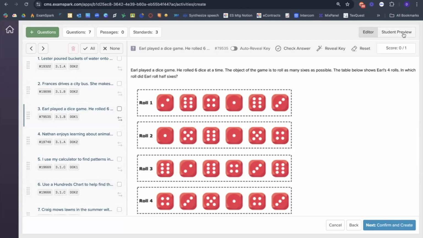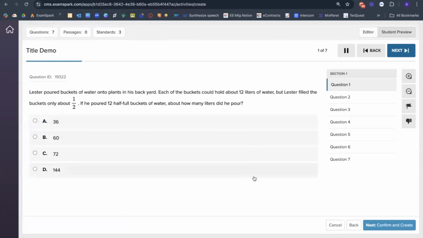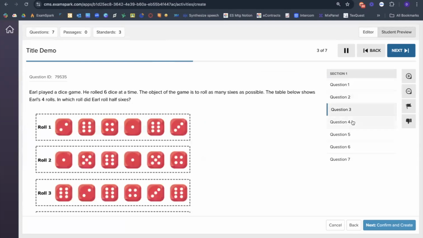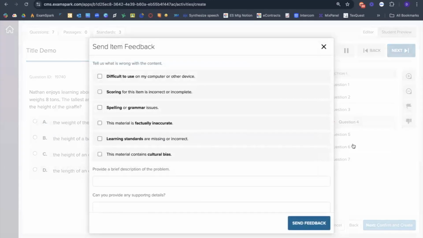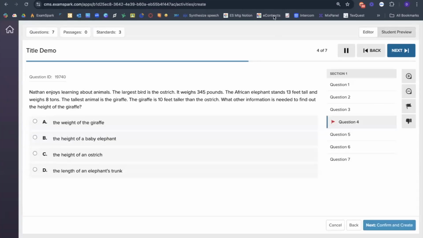Okay, student preview looks like this. Very similar to the Cambium student experience. Kids are able to click to different items. They can flag. This button right here is only available in the teacher view, and this is where you would give us feedback. So if you come across something that's got a spelling error, is not aligned correctly, or the wrong answer is chosen, send us that feedback and we can be super responsive. We get it by email, and we can usually change it in just a matter of minutes, and you will see it update live in TbC Classroom.